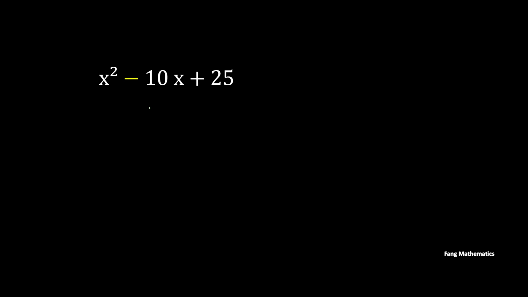Now let's look at the second version of the perfect square, where you have the minus sign attached to your linear term. And let me give you the factorized form directly, and we are to find the pattern when there is a minus sign attached to your linear term, the term in the middle. If you factorize using the box method, you should get x minus 5 times x minus 5. We are to rewrite this in terms of exponent. That x minus 5 is being repeatedly multiplied 2 times, so we put the power 2.